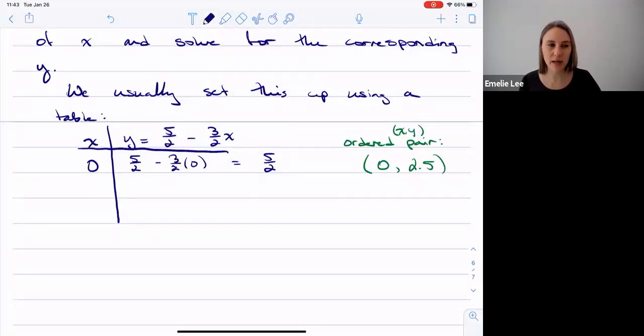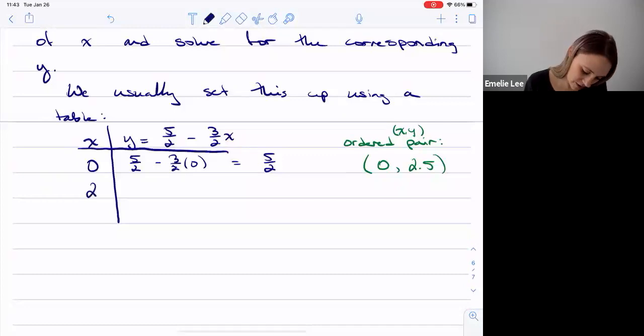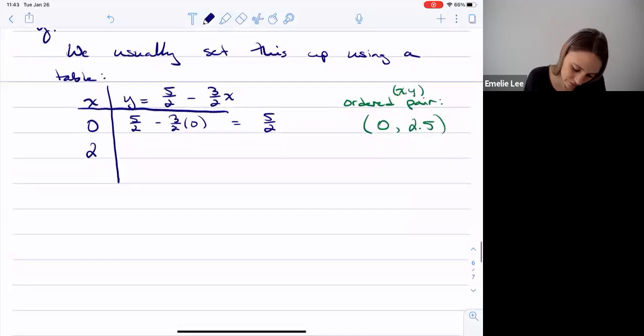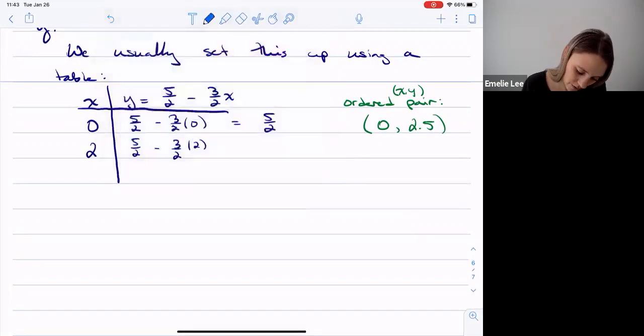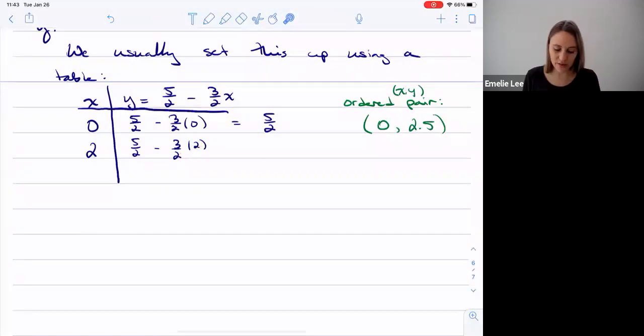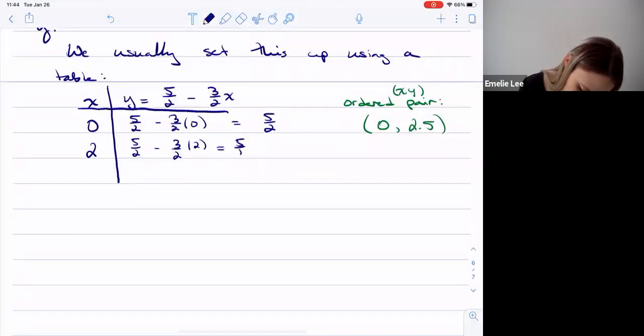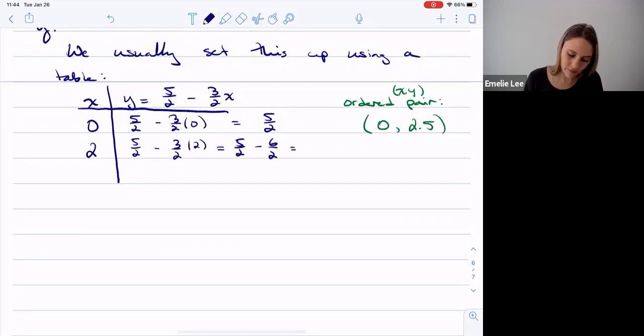The next value that I'm going to pick is, again, an easy value of x. Because I'm doing x divided by 2, I want to have x as a multiple of 2. So why not just have x equals 2 to see what happens? So I get 5 over 2 minus 3 over 2 times 2. Those two go away. It makes it a little bit harder. Oops, maybe I shouldn't have done that. I can cancel those, but because I'm subtracting fractions, I'm going to need to force a common denominator anyway. So, just as practice for you guys, 5 over 2 minus 6 over 2. 5 minus 6 is negative 1 over 2.